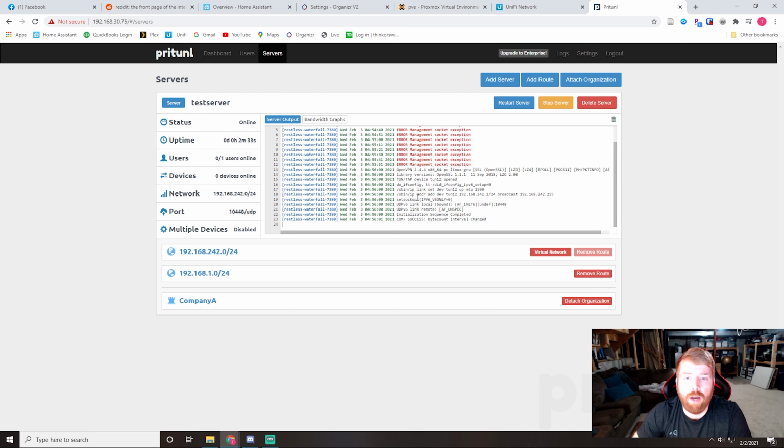I'm not 100% sure on what that does. It basically allows it to use this network device, the Tun device, and that fixes everything else. But for some reason, it doesn't automatically create that directory. So sometimes you have to make that on its own, and then you will get rid of your errors.